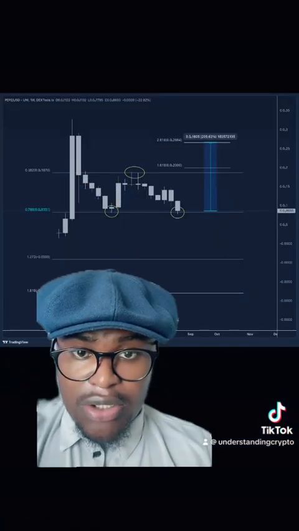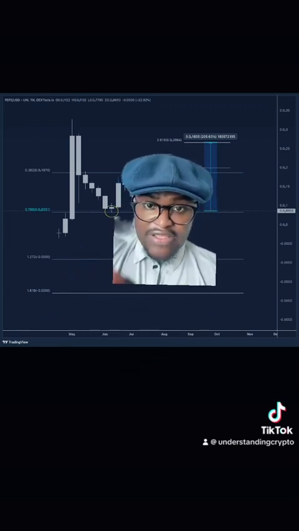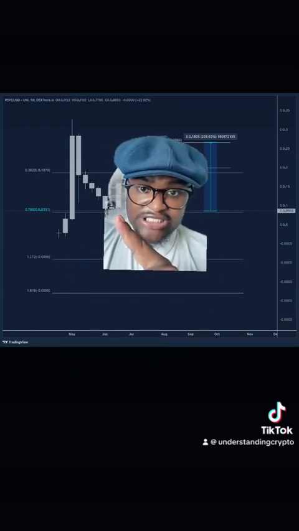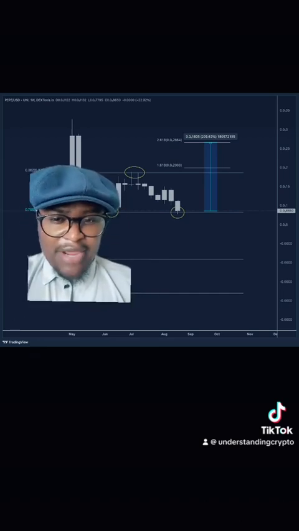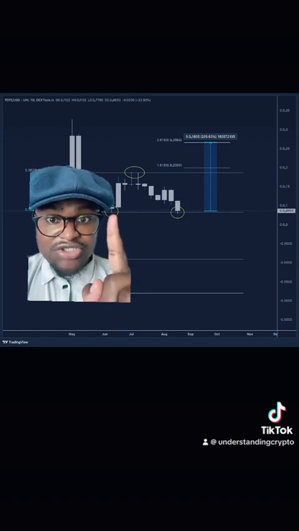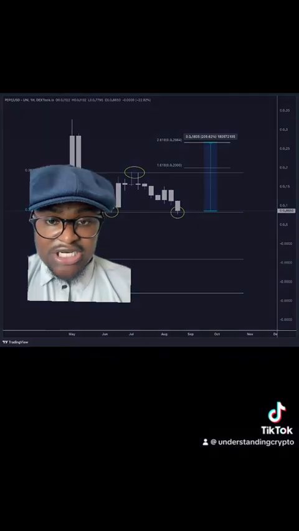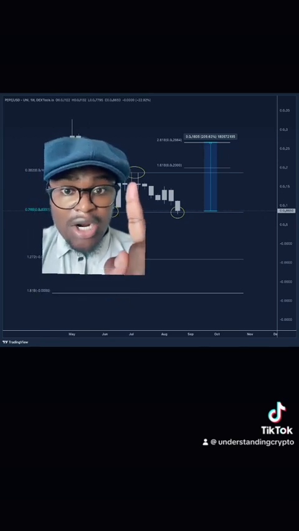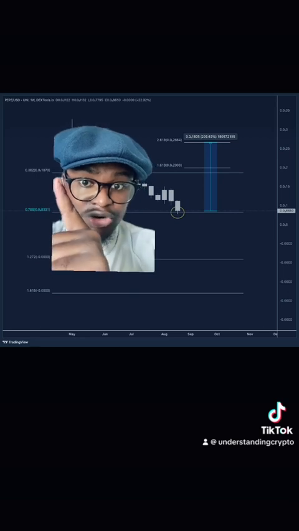So if we look right here, we will notice that Pepe bounced at this 0.786 right here before heading to the upside. You remember the time I was telling you that Pepe could do a 10x and it could bounce at the 0.786 right here? Well, it did bounce there and missed my entry by 9%. And then went up by 131% to the 0.382 right here.